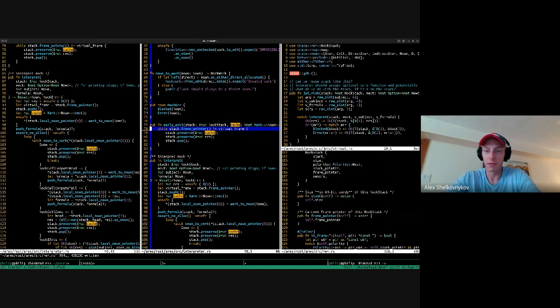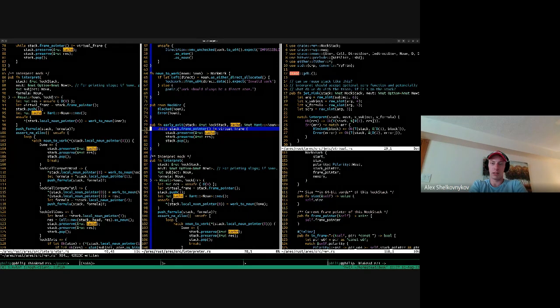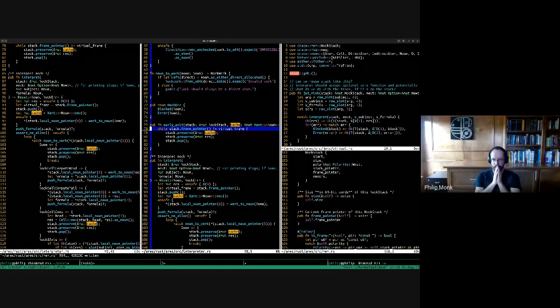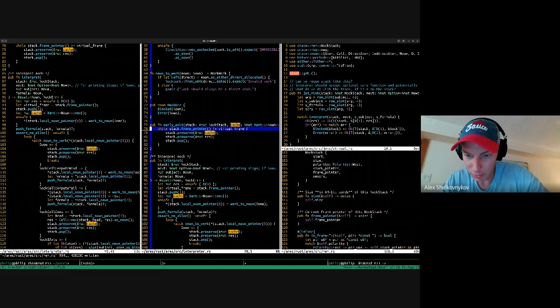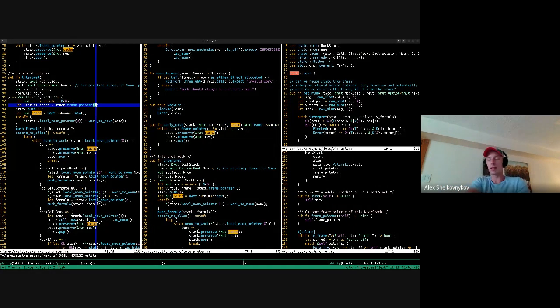Trace dot push. Yeah. So the interpreter should be forming this, not the Nock stack. Right, because the interpreter knows what needs to be saved at each pop. Right. And then how do I do the cleanup? Just stack trace pop. Yeah, you're right.